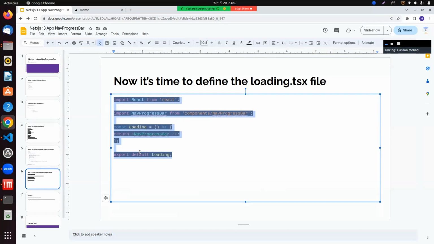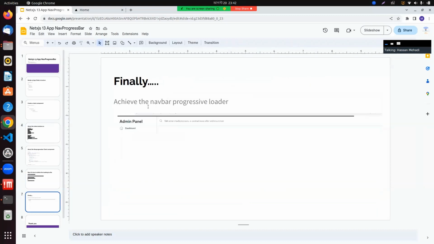When you are trying to navigate to a route, it first calls the loading.tsx file, so the user is not blocked and can feel that something is happening. Finally, we can achieve this loading bar when users navigate to a route.